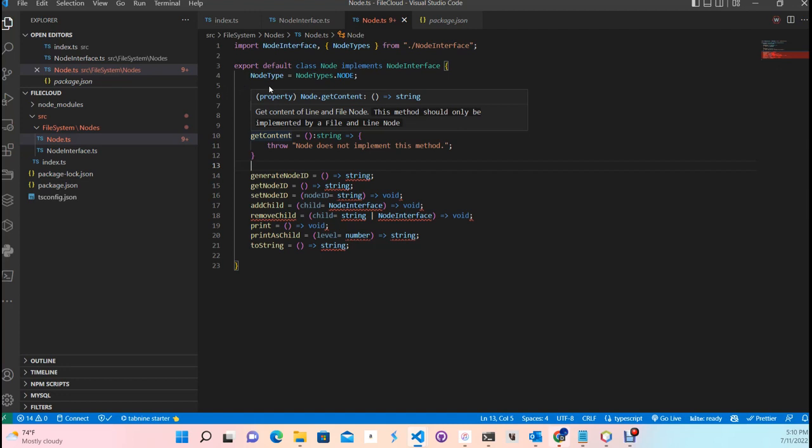Get contents of the line and file node only should be implemented by file and line node. So now we need to get node ID. So we can just say this and then put a bracket right here.